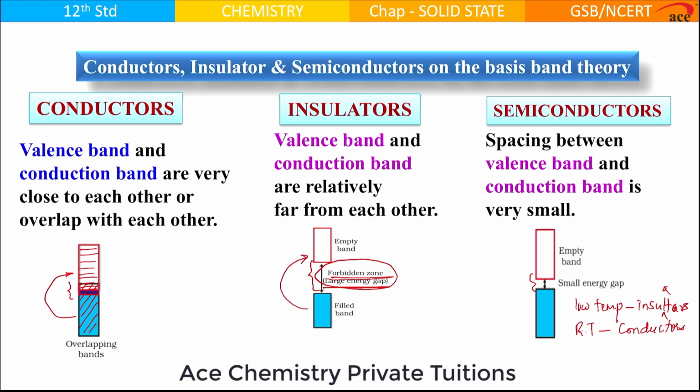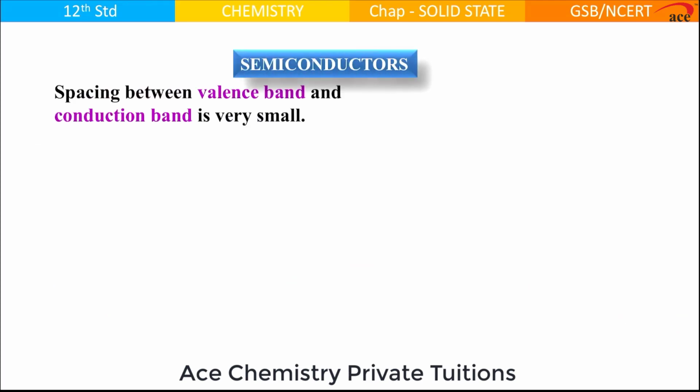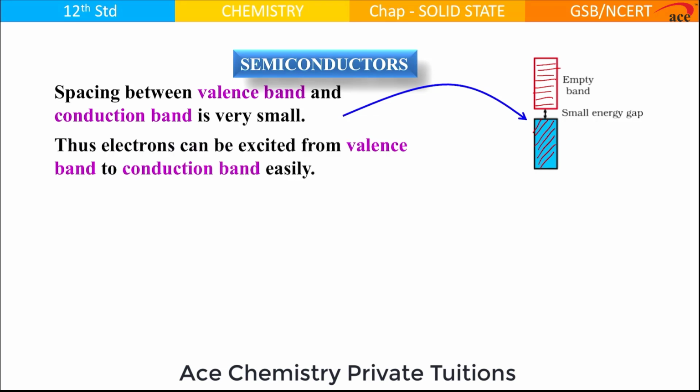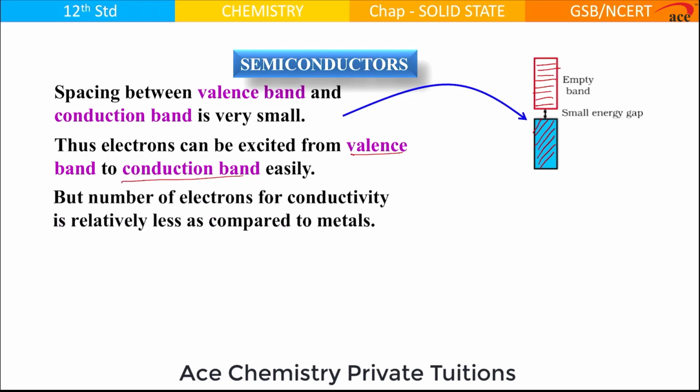So, semiconductor, conductor and insulator as per band theory have a difference. In a conductor they overlap. In an insulator the difference is very large and cannot be overcome even by heat energy, while in a semiconductor the gap is very small and can be easily overcome by heat energy. In a conductor you do not require heat energy, that means conductors will conduct electricity even at low temperature, even at room temperature. Now, if you come to semiconductors, the gap between the valence band, which is this one, and the conduction band, which is this one, is very small, and that gap can be easily overcome by a small amount of heat energy. So, an electron can easily go from the valence band to the conduction band. That means a semiconductor will start conducting electricity at room temperature or even on warming.